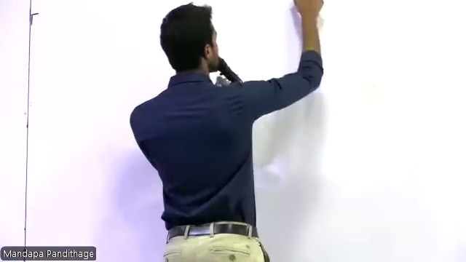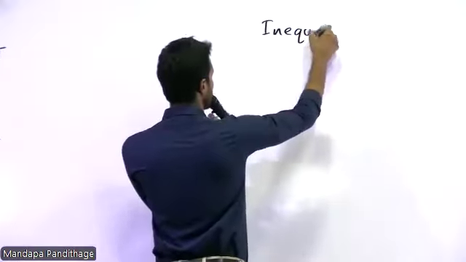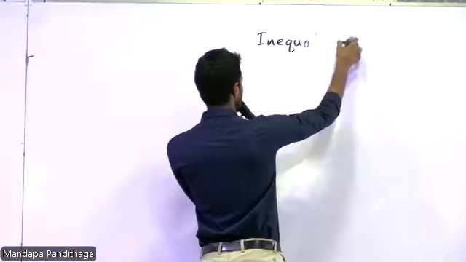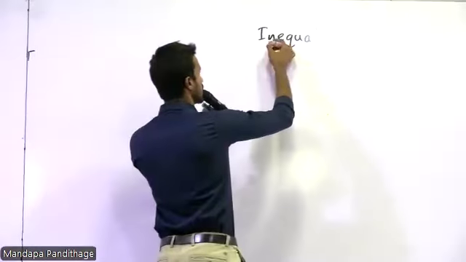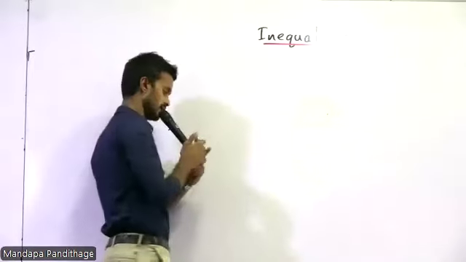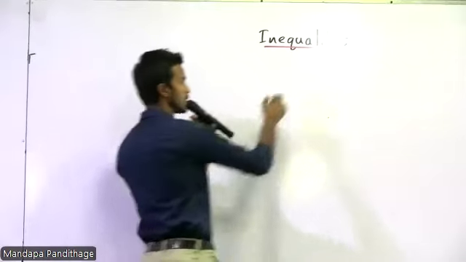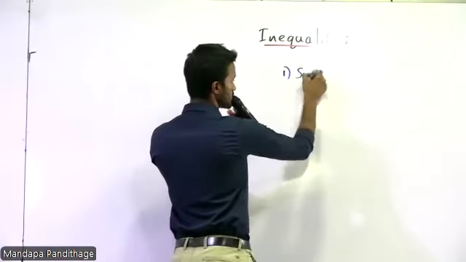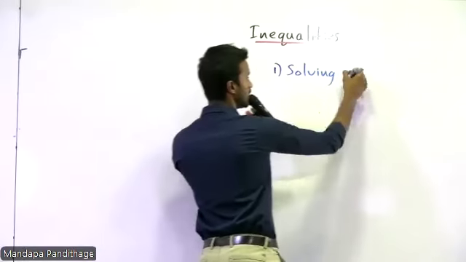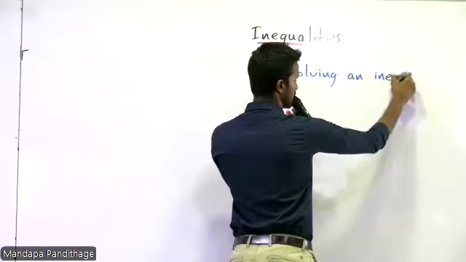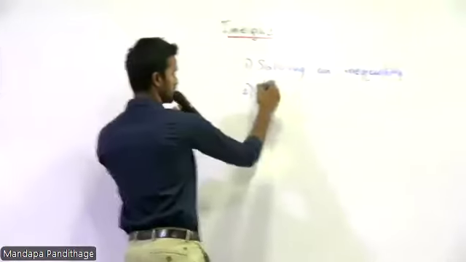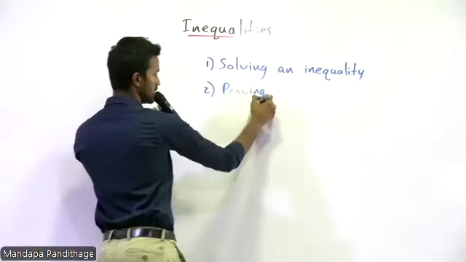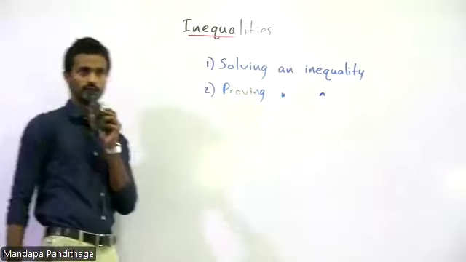Inequalities. So today we will be doing the second day of inequalities. What we did last week is we discussed the rules of inequalities, and I told you there are two types of questions that come under inequalities. The first type is solving an inequality, and the other one is proving an inequality.